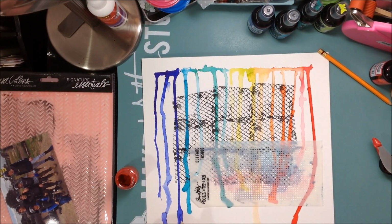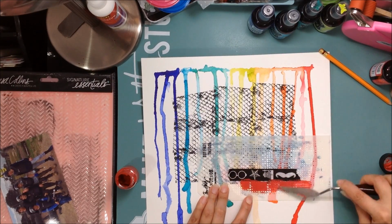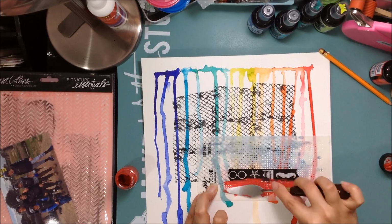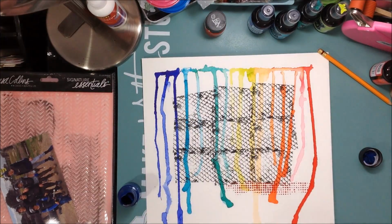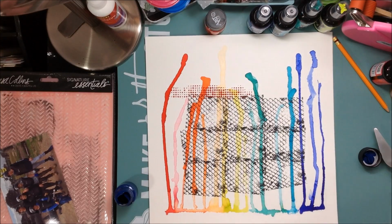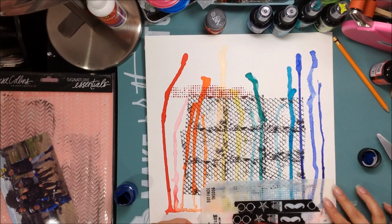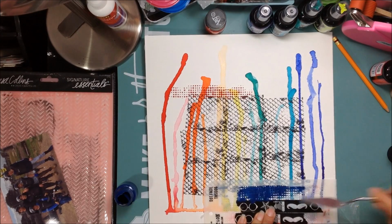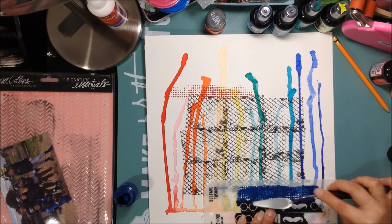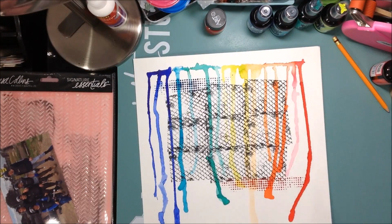Then I'm taking some of this modeling paste. The brand is Artsy, and this is the red modeling paste, and I'm masking off because I just want it to be at the bottom there. I'm going to add some red on that side, and then I'm going to add some blue to the top. I only have 3 colors in this Artsy, and this is really cool because it's modeling paste, but it's already colored, so you don't have to color it or add anything to it. So I used red on the bottom and then green on here, and I'm using this Tim Holtz stencil, which is Dot Fade, and I really love that stencil.